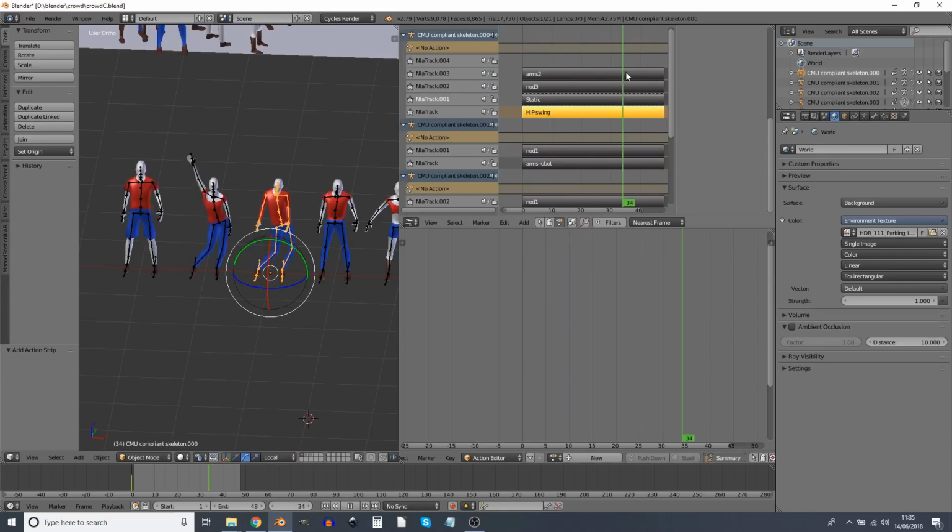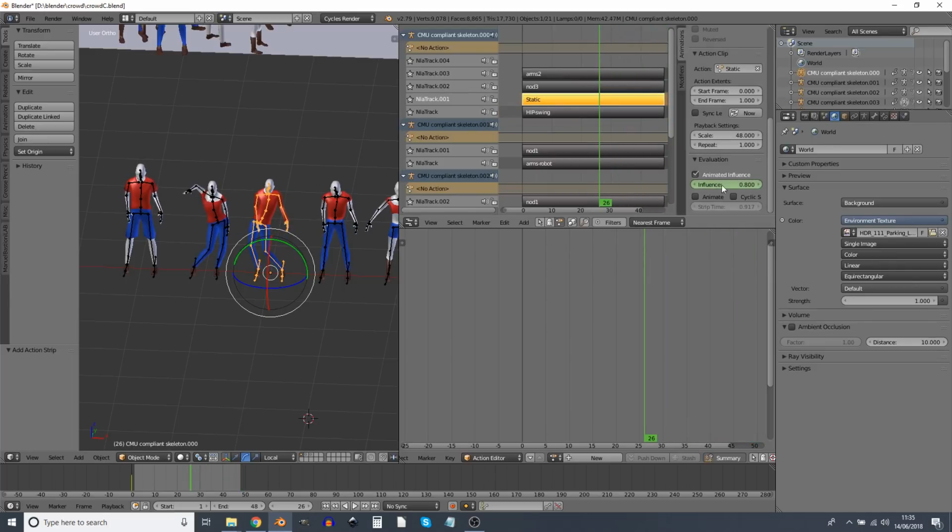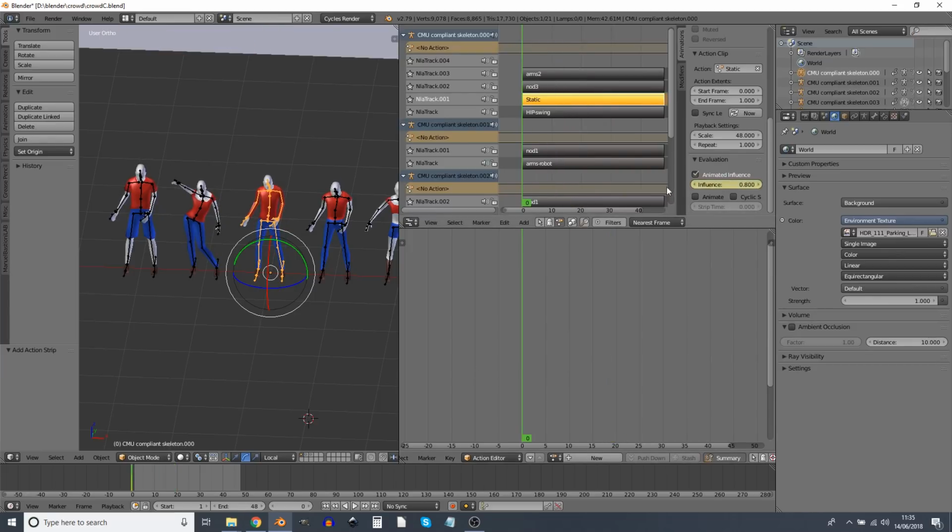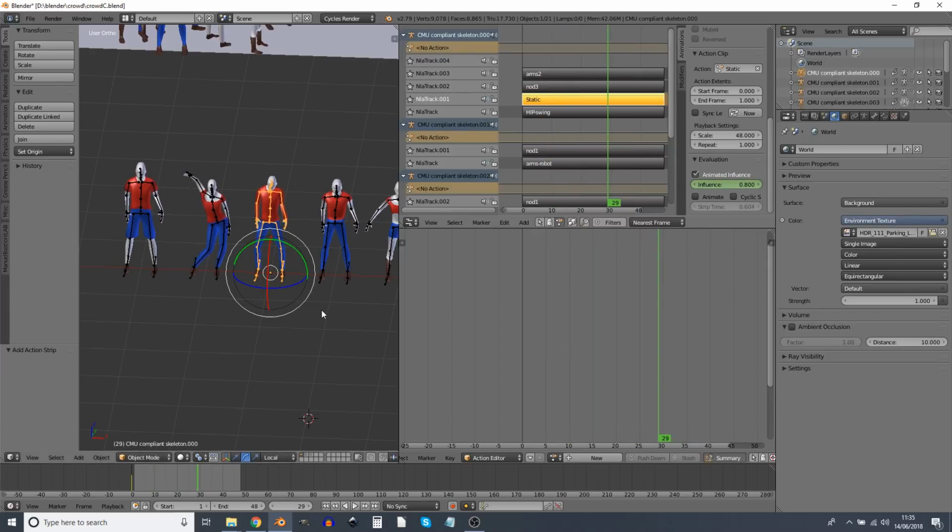The hip swing just seems to be too much a lot of the time, but if I put static on and I have animated influence set to 0.8, and you have to keyframe this, otherwise it doesn't work, even though I'm not actually animating it, I'm leaving it on 0.8. So that means it's doing the hip swing, and then 0.8 of the static animation, which is the original pose over the top, and that means I'm able to get a lesser hip swing. This has become very useful, but it makes me realise I want a few more hip swings that are more simple. So I'm going to go and animate that now.